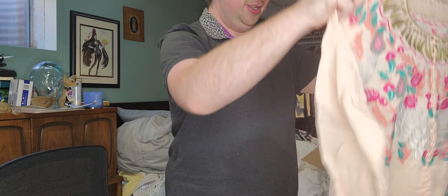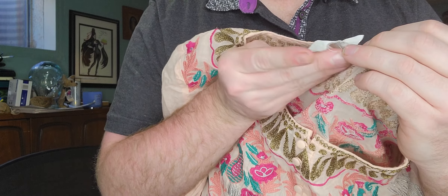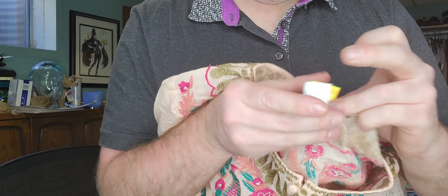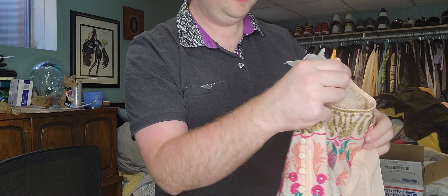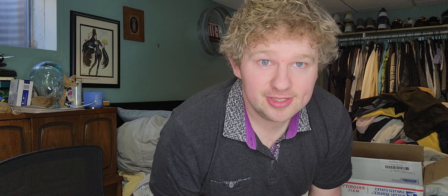Next guy — this gorgeous embroidered tunic mini dress from Agua Bendita. The size is rubbed off a little bit, maybe looks like a small or medium, but this brand is quite expensive. I believe I've heard of it from Jack from Flip Thrift. Thank you Kelly — hopefully I sent you some decent stuff like this.